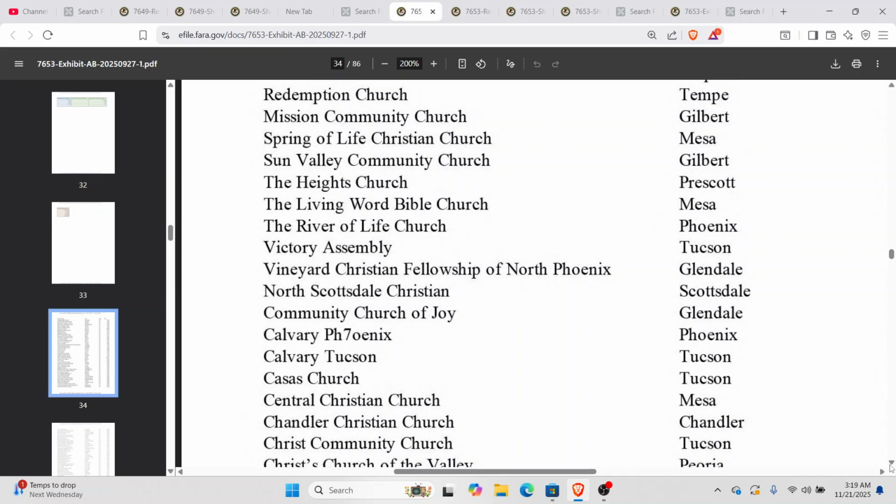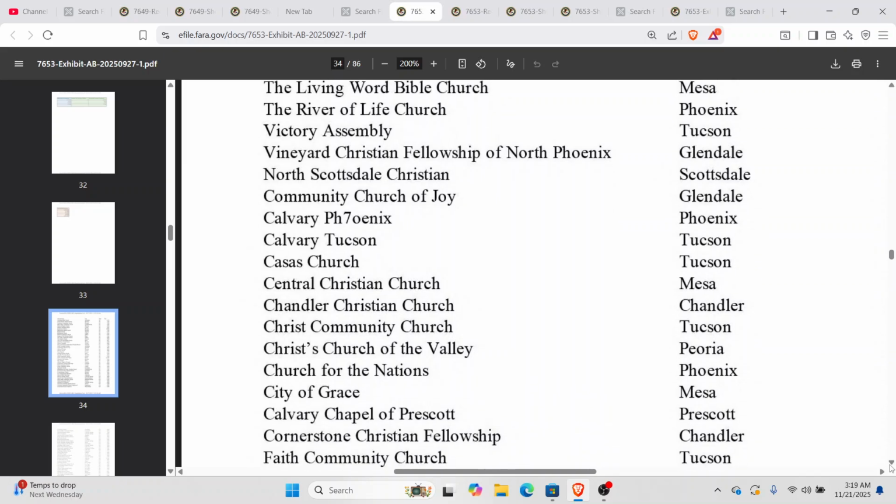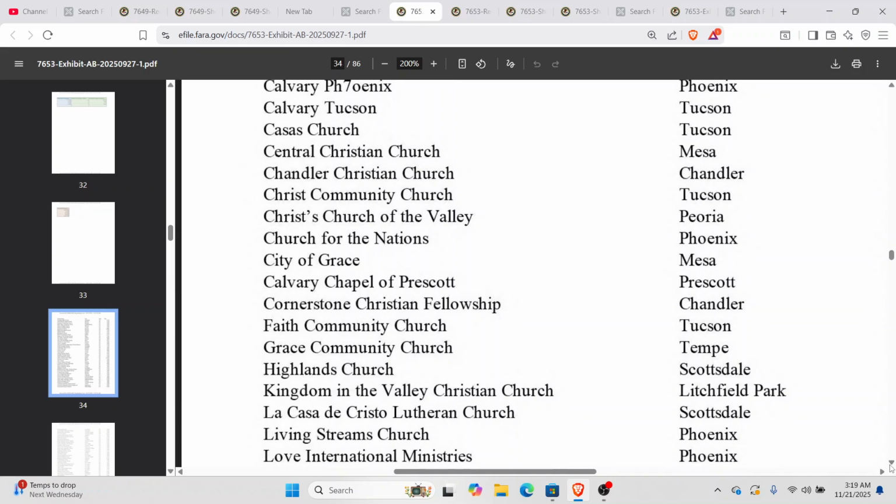A lot of their beginnings started with military roots. A lot of the pastors worked for the military or the government, and there's some big money backing those churches. Christ Community Church, Cornerstone Christian Fellowship. So if you're paying attention, it's numerous denominations that they're targeting, in just hundreds of churches.